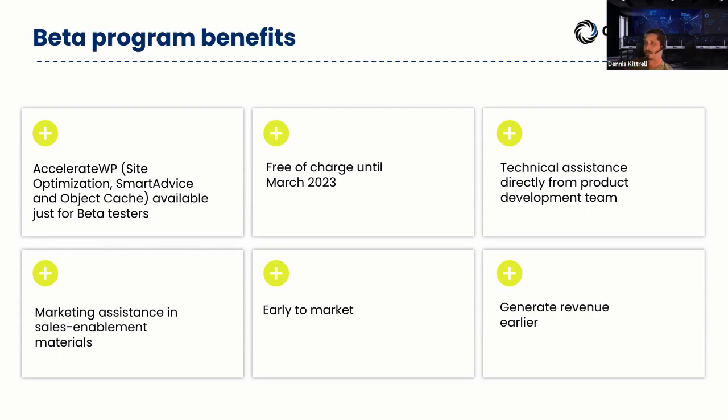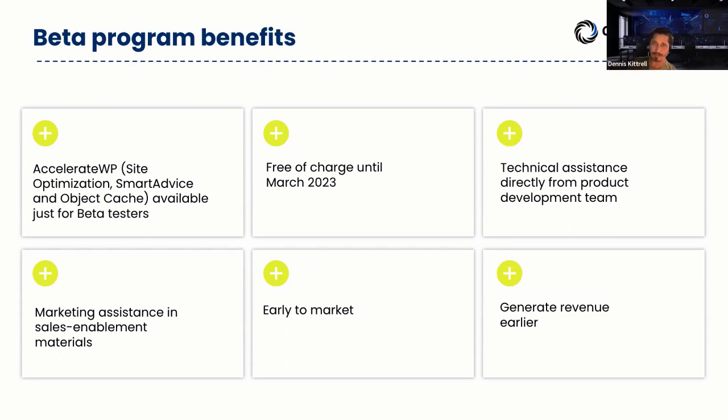You get all of that for free during the beta program. Everything is free of charge until at least March of 2023. It's possible that we will extend that free period, depending on some decisions that we'll make. That's our goal, to exit the beta, but we do have some exit criteria for the beta that we anticipate hitting before that date.